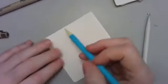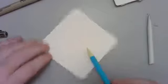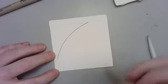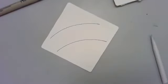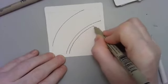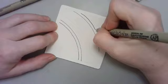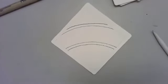So now I'm going to do my last tile for the day. I'm going to add my border. I'm going to take my micron, I'm going to add a curve across my tile, kind of like you were going to draw a rainbow. And then I'm going to add an aura on either side. Okay. And it doesn't matter how wide you go, you just want them to be about the same distance. Okay. And I'm going to add some big pearls to this.